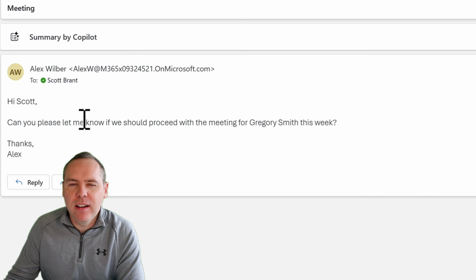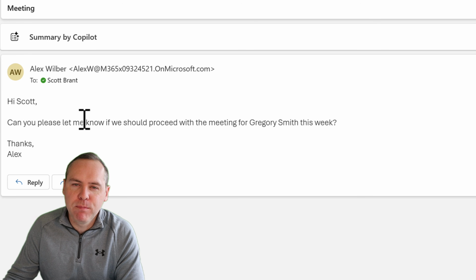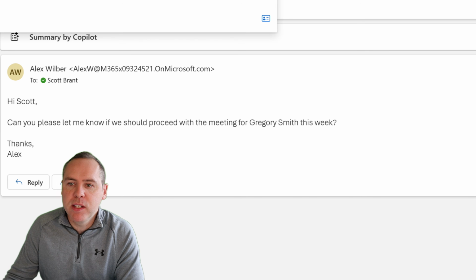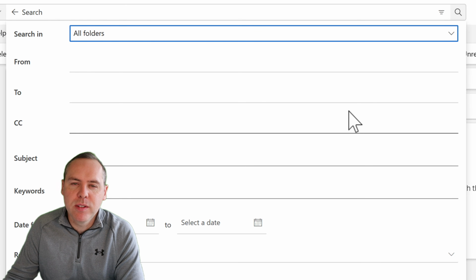But what's one thing in Outlook that can really get on your nerves? And that would be searching for emails. How many times over the years have I heard that Outlook, well, it simply just can't find your emails? In fact, recently I was looking for an email and I was using this search box inside of Outlook, and I was filtering through using the available filters to find an email that I knew existed. But Outlook, well, it just couldn't find the email. So then I had to return to looking through all of my email folders, and guess what? I found the email. Outlook search, well, it just couldn't find it.